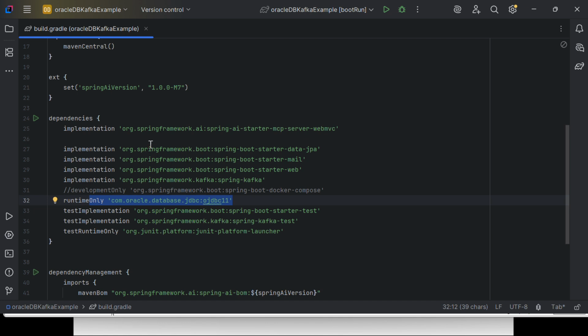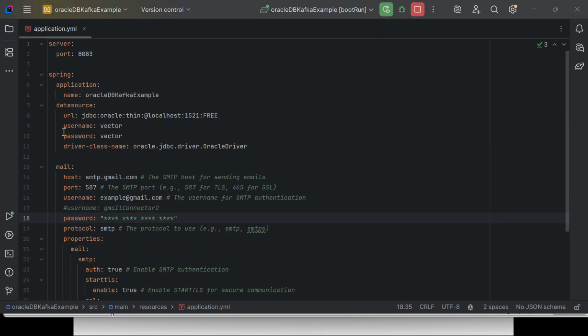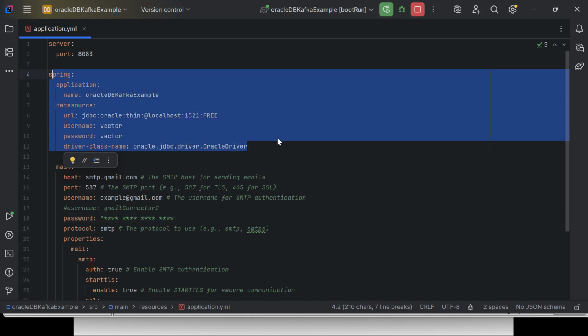Now I'll be configuring this as a tool. For that I need an MCP server. This is the MCP server. What you can do is create a REST endpoint also, right? Okay, so we are in the application YAML file. Let's look into the settings. First setting, we need the Oracle database. I already explained how to configure the Oracle database. You can see my old videos, but essentially you need a username, password, and some settings.